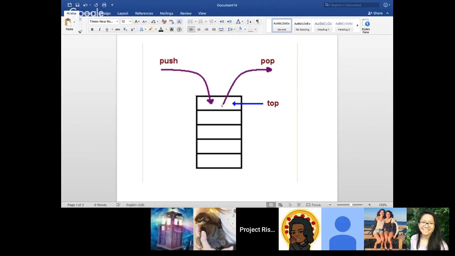So this is called the last in, first out principle because if you put in something first, you put it in here, then here, here, here, here. And then whatever you put in last gets popped out first. That's why it's called the last in, first out principle. A helpful analogy of a stack is to think about a stack of books. When you add books, you add the books on top of each other in layers. And then when you want to take out a book, you remove the book from the top of the stack instead of from the bottom because you don't want all the books to fall out. Do you guys have any questions on stack?